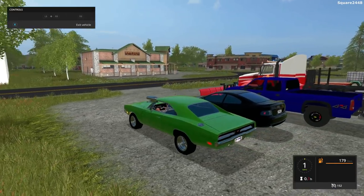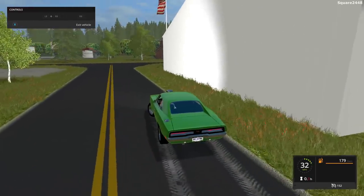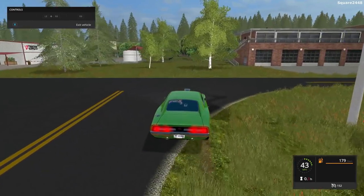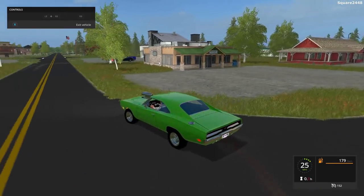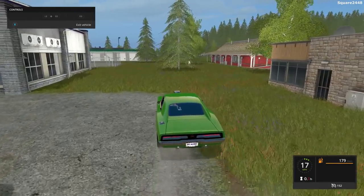We'll be turning this on and taking it for a spin. It has pretty realistic muscle car sounds, which is pretty cool, and the handling of this is awesome. Let me know down below in the comments what types of videos you guys would like me to do with all of these mods. Overall, one very cool old muscle car.